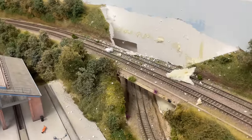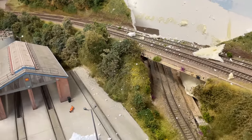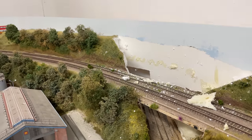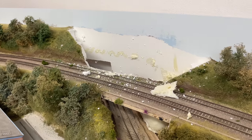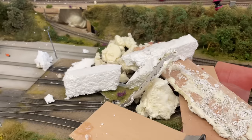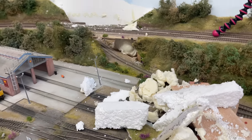Okay, so the devastation stage of this process is complete. I've now got to have a little bit of a hoover up and tidy and see what we can do about getting this all to fit in scenically and making it look right. Big old challenge this, but I definitely think it's going to be worth it in the long run. So yeah, I'm going to press on now. Made a little bit of a mess here, so I should probably get that tidied up, and I'll come back to you soon.